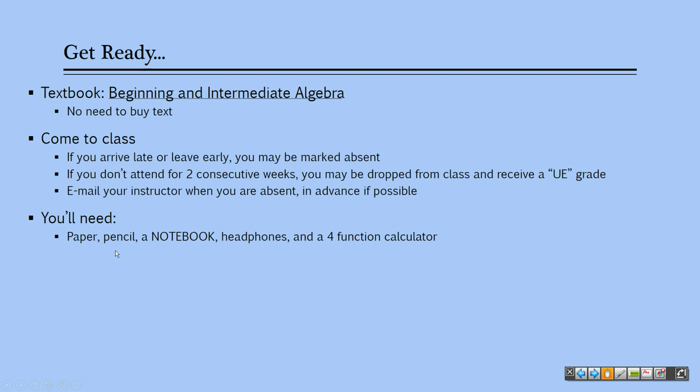When you come to class, please be prepared with paper, pencil, and a notebook. You will also need headphones if you plan on watching a video, maybe sometimes at the end of class or in the math lab. You will also need a 4-function calculator, which means it only can perform addition, subtraction, multiplication, and division.